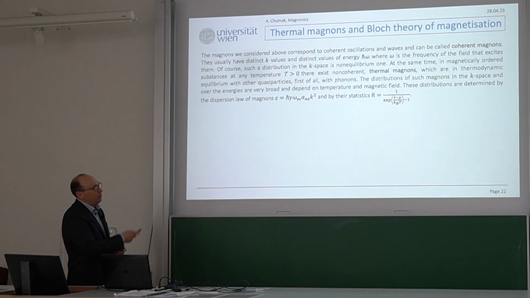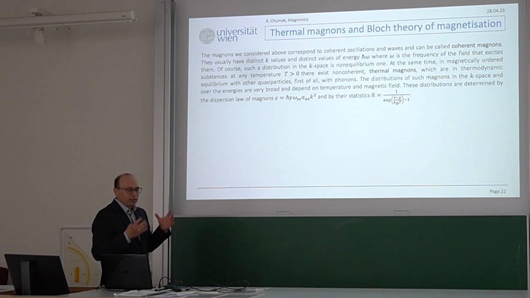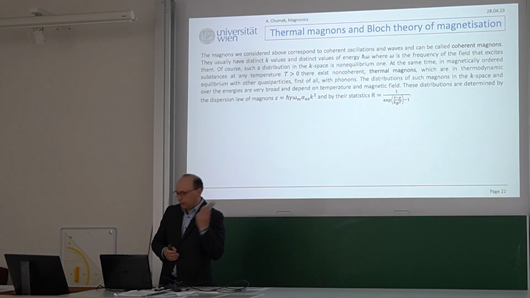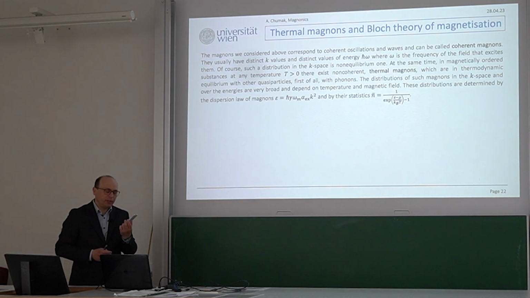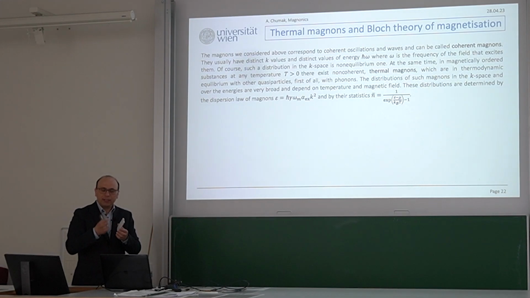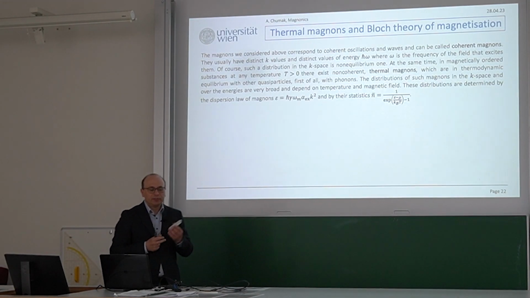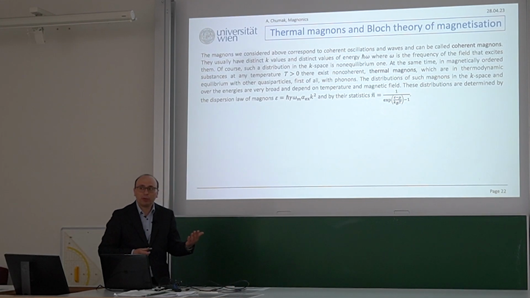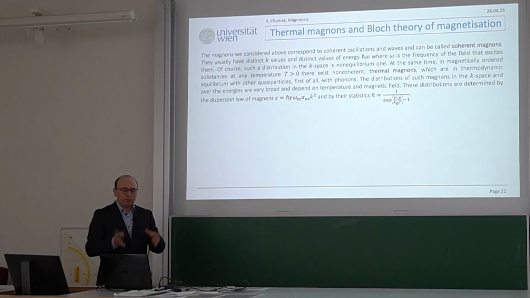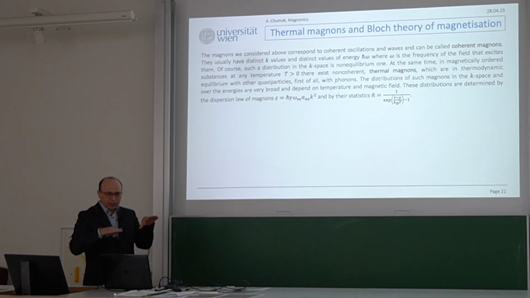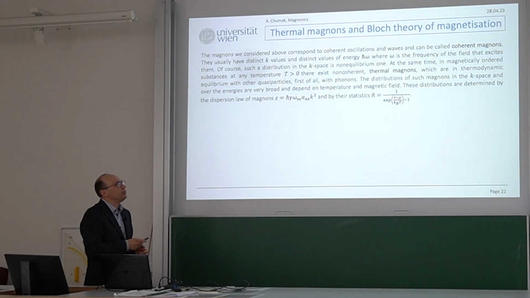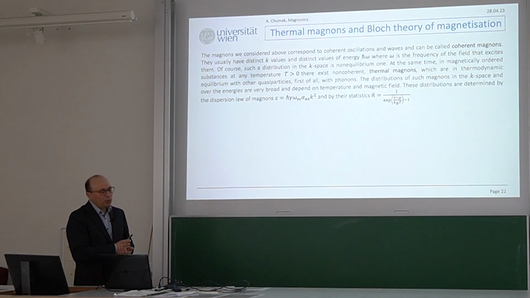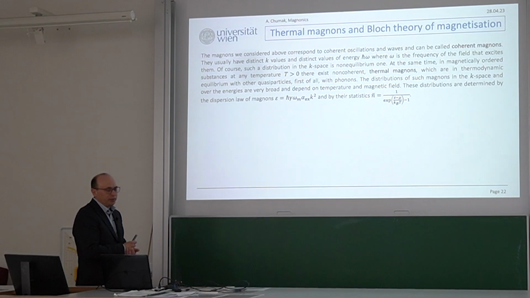But in addition, there are thermal magnons. Where are they coming from? In each solid body there is thermal fluctuation of the crystal lattice. If spin-orbit interaction is non-zero, then these vibrations of the lattice, which are phonons, thermal phonons, also described by Bose-Einstein statistics, will be coupled to the magnonic system. As I said, if you wait long enough, there will be equilibrium between magnon and phonon. So as soon as your temperature is non-zero, or small but not very small, you will have some population also of exchange magnons.